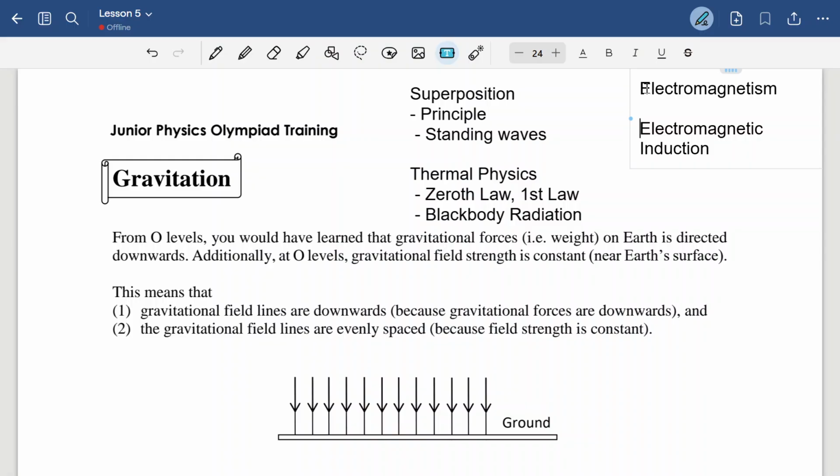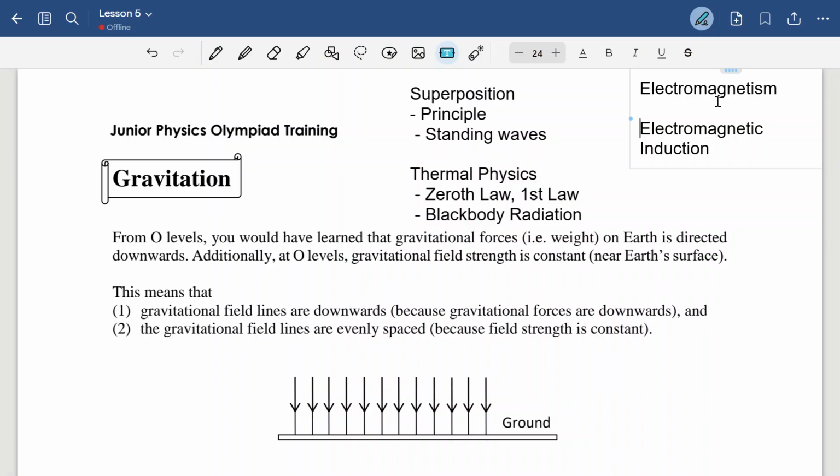So for electromagnetism and electromagnetic induction, you need to know your Fleming's left-hand rule and Fleming's right-hand rule, and you don't need to know the explanation. You just need to know the laws and the rules, and roughly know how it works. For O levels, these two chapters are heavily explanations, so you learn how to determine the direction of forces and the direction of induced current, etc. But in terms of the formulas you need, I also put them at the bottom right side. Some of the formulas are there, you can go and take a look.